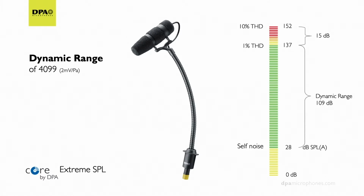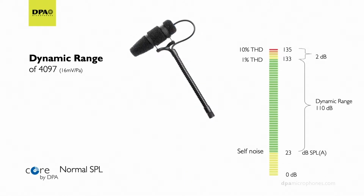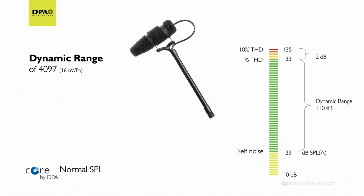It started out being an instrument microphone for extreme high SPL, another instrument microphone for loud SPL, and now this micro shotgun for normal SPL. The differences between the three are, of course, the maximum SPL and the self-noise, but more importantly, the sensitivity of the microphone. The higher SPL handling microphone has a 2 millivolt sensitivity. The loud SPL has a 6 millivolt sensitivity, and now the new micro shotgun has the 16 millivolt sensitivity.